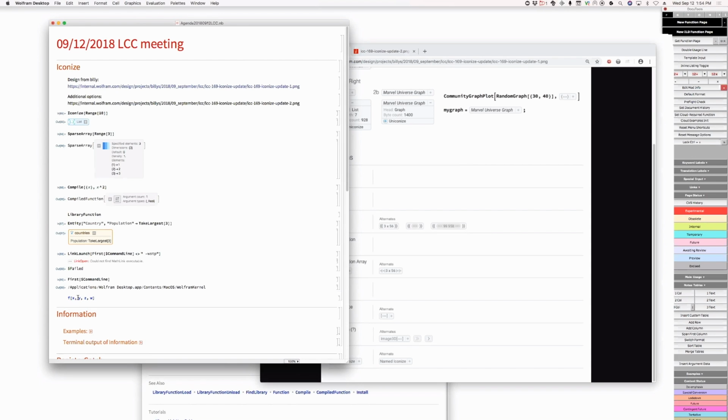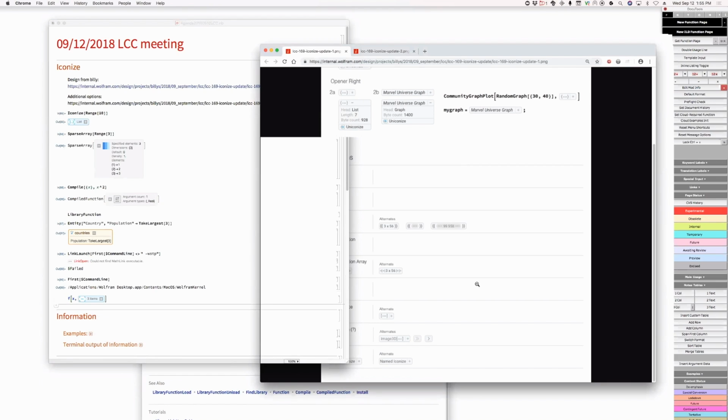Look, this case, nobody knows about. If I iconize that, they just want to see dot, dot, dot there. They sure as hell don't want to see sequence open bracket. Right, but that is what they have there. No doubt, which, if F is hold all complete, will actually affect evaluation. All right, fine. They still don't want to see those words there. They want to see dot, dot, dot.